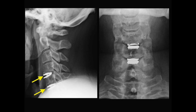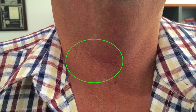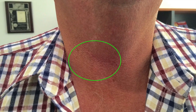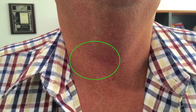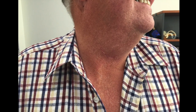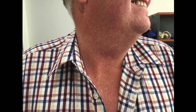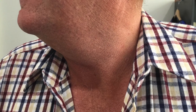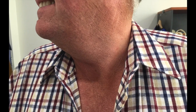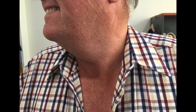This image shows a pair of artificial discs that have been put into the neck of this patient in place of his degenerative discs, and here you can see the neck incision barely visible. In the same patient who has had two cervical discs inserted, look at the lovely range of motion — a happy patient turning his head to his left and then to his right, with better motion than he had prior to surgery and no more arm and neck pain.